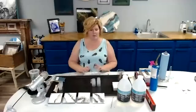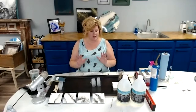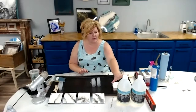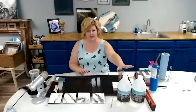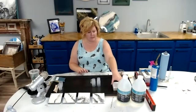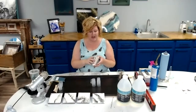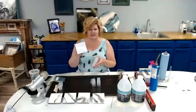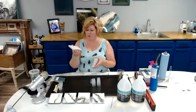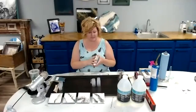Okay, so let me go through this setup of exactly what I have here. So first things first, I have epoxy resin. It is one part hardener, one part resin. I have four by four tiles. I did find these on Amazon, but we bought these at the Home Depot. They were like 17 cents a piece.